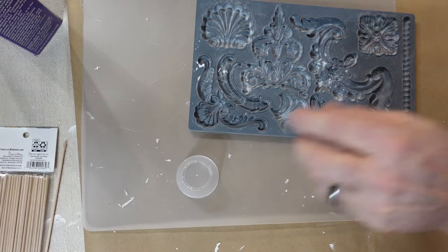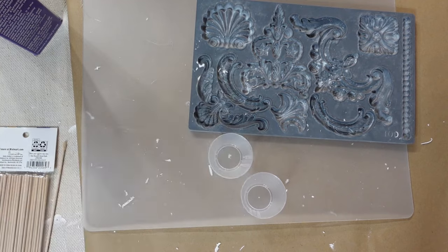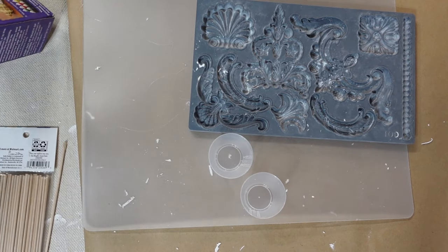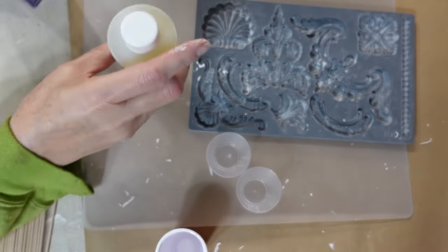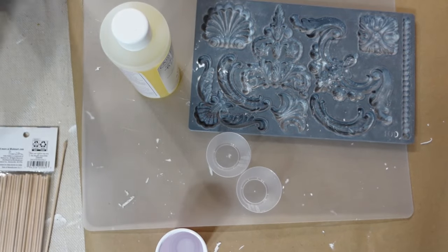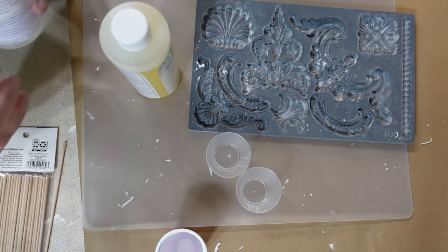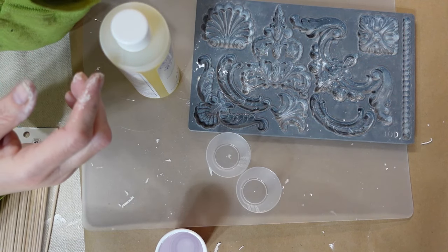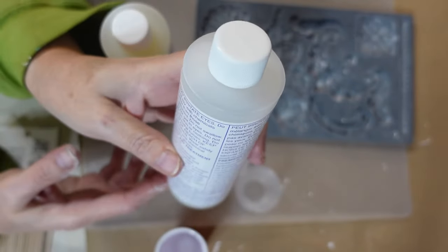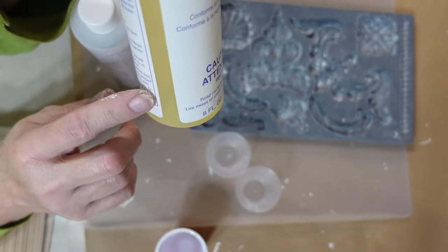1 cup. 2 cups. And you have A and B. I don't think you have to shake it. If you shook it, you would probably put air bubbles in it. You don't want air bubbles. So here's A. A is clear. And B is more like a yellow tone to it.